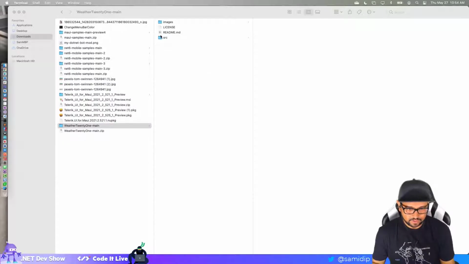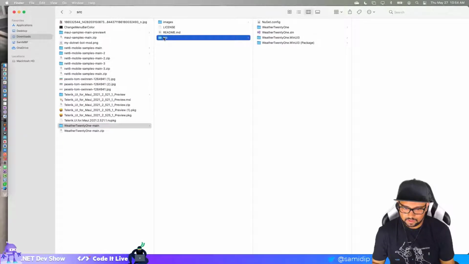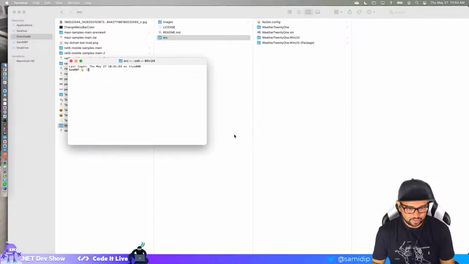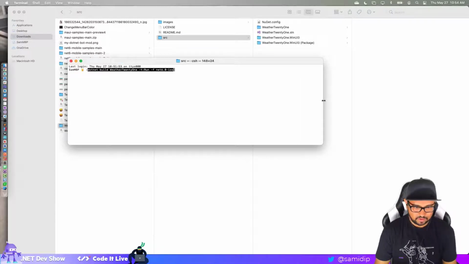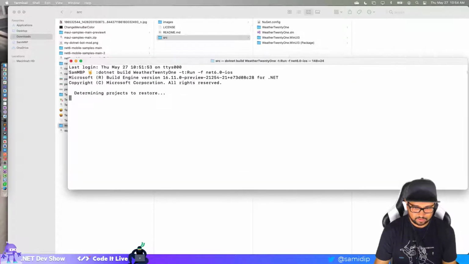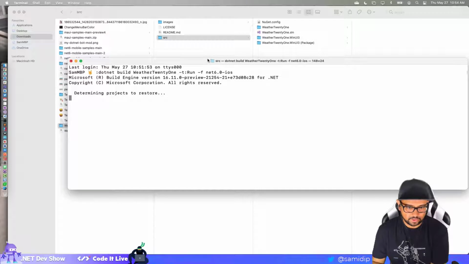Source. Okay, let's do it here. Services is right here, so I don't have to go to the Finder menu. Okay, can I do this from source? dotNET build Weather 21 run. Okay, it's doing it, I think. Let's see how gloriously it fails.